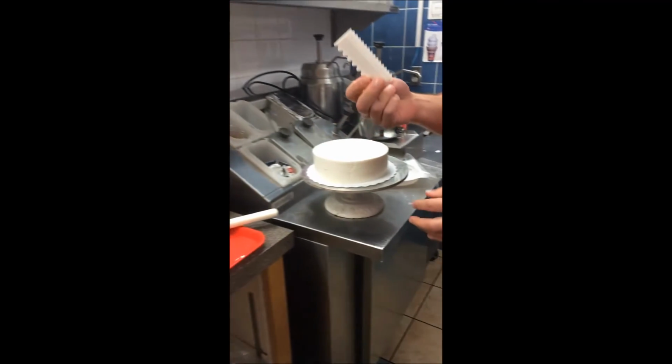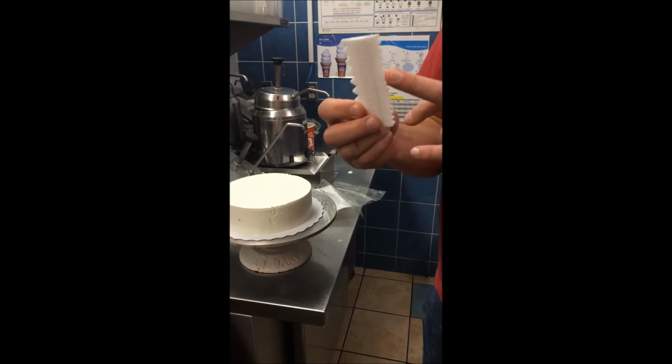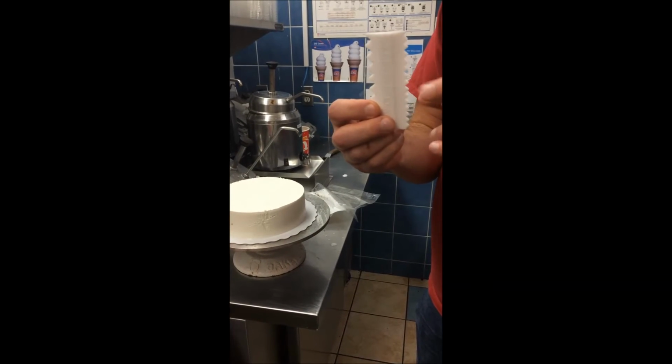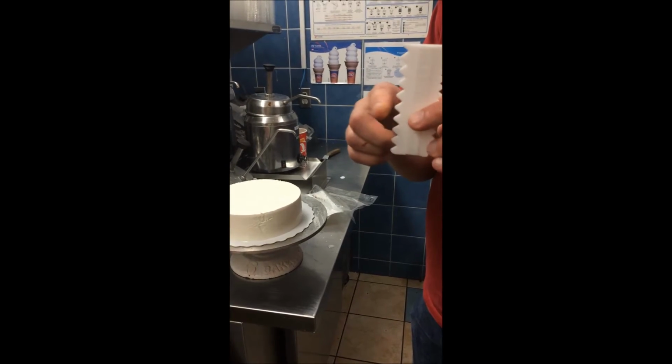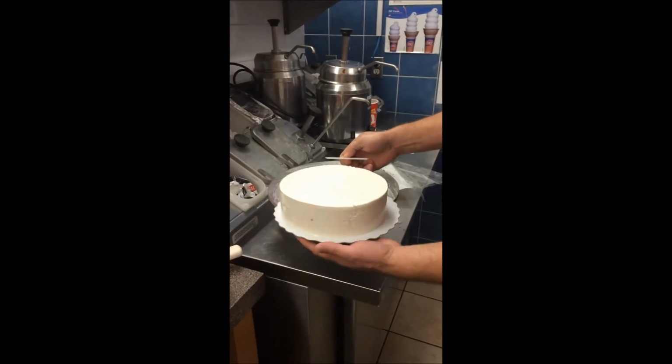We'll take our comb. We use the plastic ones here. You can use the metal ones too. We use the small teeth for our regular cakes and our big teeth for our blizzard cakes. That way, when they're stacked up in the freezer, we can know the difference between a blizzard cake and a regular cake. So slit a little bit here.